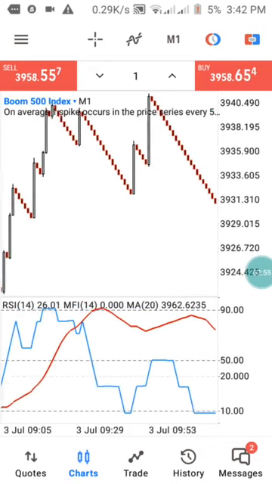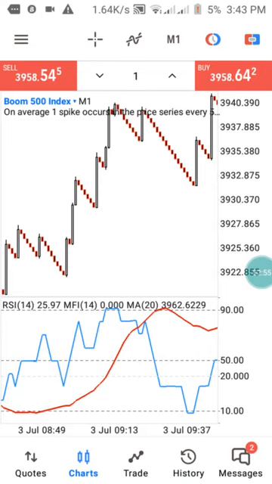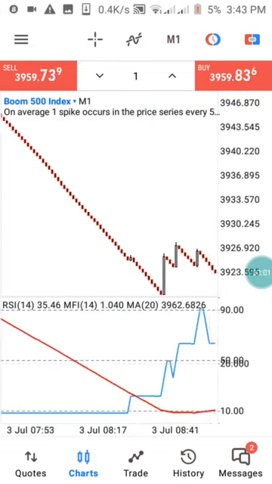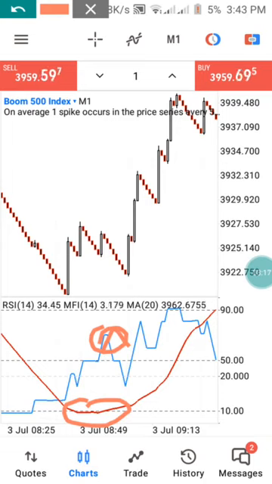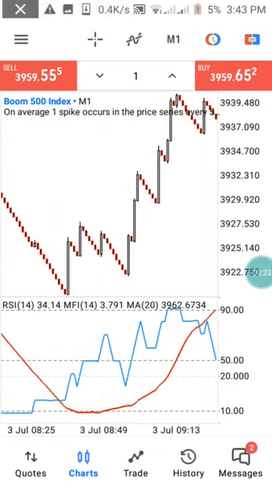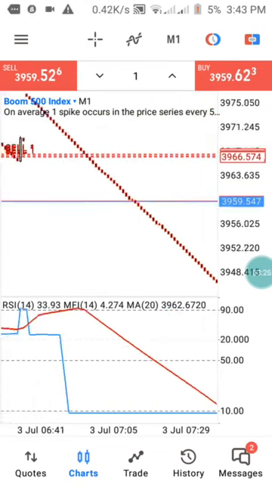So let me show you more examples. What you need to do is to move it from the beginning to the end. Make sure that it sits on that level, which is the 10 level. And if you check this, you will see that it gives us a qualify above the 50 level, which gives us an entry around there, and we can keep on taking entries anytime.